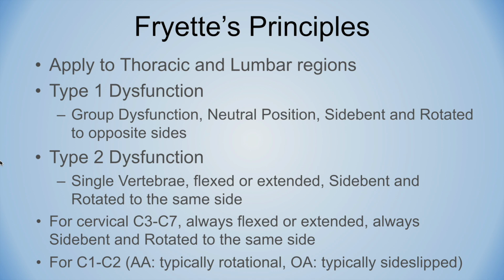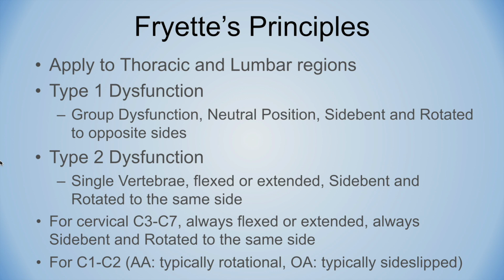And then you just need to assess for that flexion or extension component, which means having the patient flex forward and extend backwards while your fingers are on the transverse processes, and looking to see where the transverse process moves into a more neutral position. When it resolves, then we say, oh, it resolved into flexion, so it must be a flexed dysfunction because the dysfunction likes to be in a flexed position. And we're going to have a lot more opportunity to practice this, but just so that you have the basics here. And then for the cervical spine, things are a little bit different.